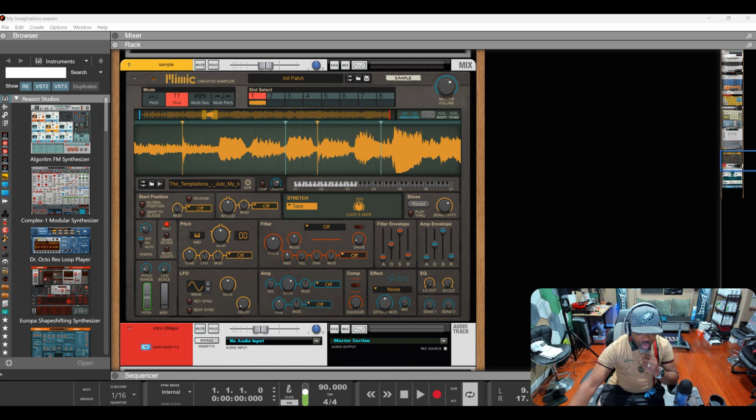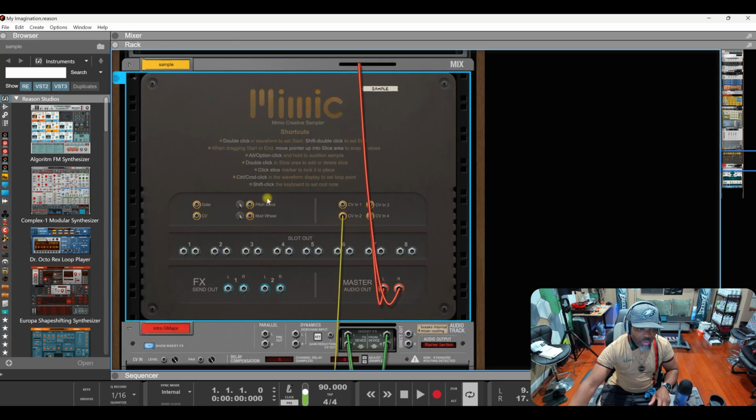All right, we know about the Mimic, right? But sometimes we miss small little details that you don't even peep. We've been testing Mimic out, using it, tweaking it. But did you know, when you go to the back, it has shortcut options that help you out?